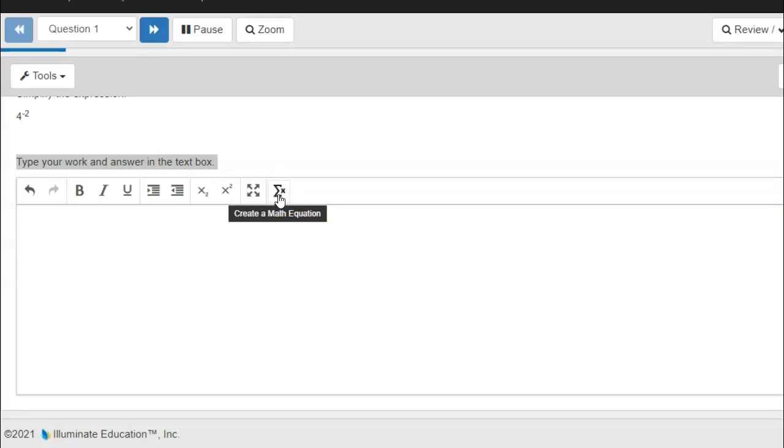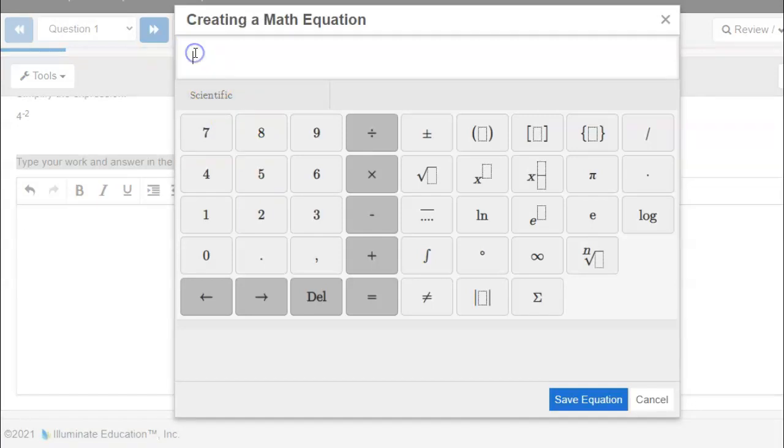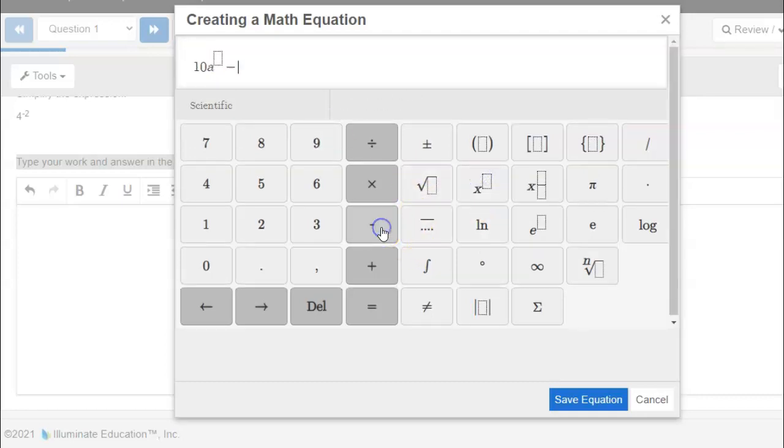And I could do it there if I wanted to. Although my first line, when I take my 5 and 2, that becomes 10. And then I have a, and I'm going to do my superscript, and it's raised to the, I have to click up in the box, raised to the negative 3rd power.